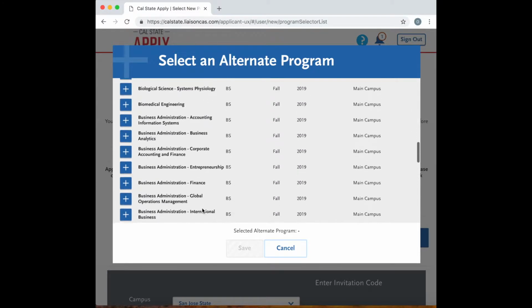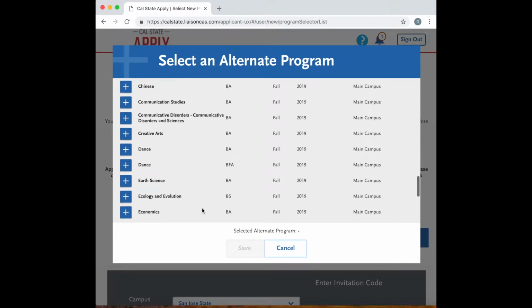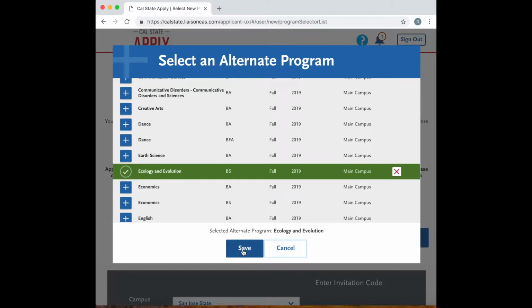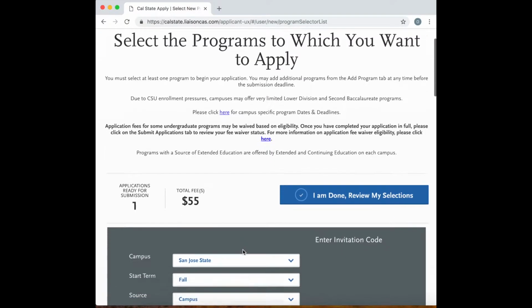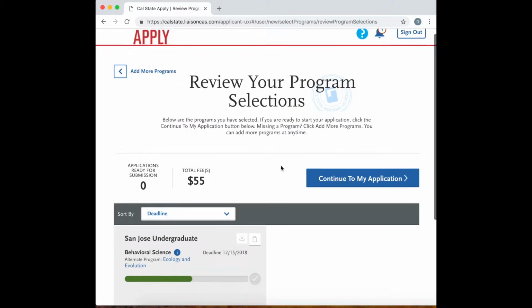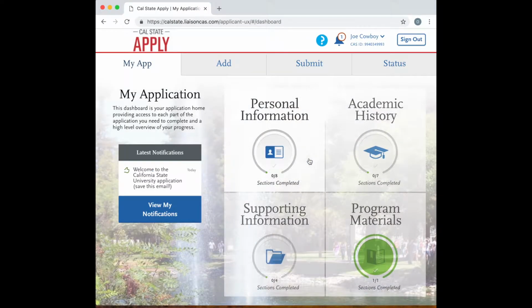For example, San Jose State is one of these cases. It's kind of like your backup. So a lot of our students select nursing, and then the alternative is a bio major. Now, every CSU campus will have that option, but there is some that do let you select an alternative program. San Jose State's one of them.